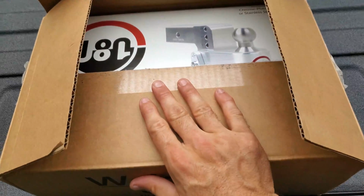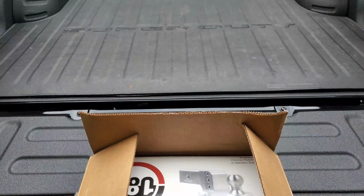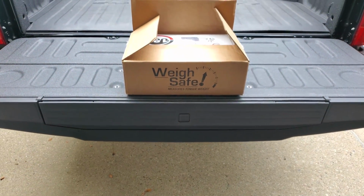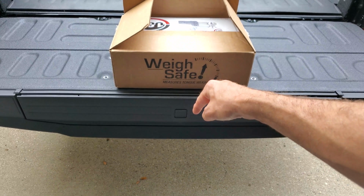Today we have a little addition, thank you WaySafe, to my F350. Come along with me as we get this thing put together and installed on the best truck on the road. F350, baby.